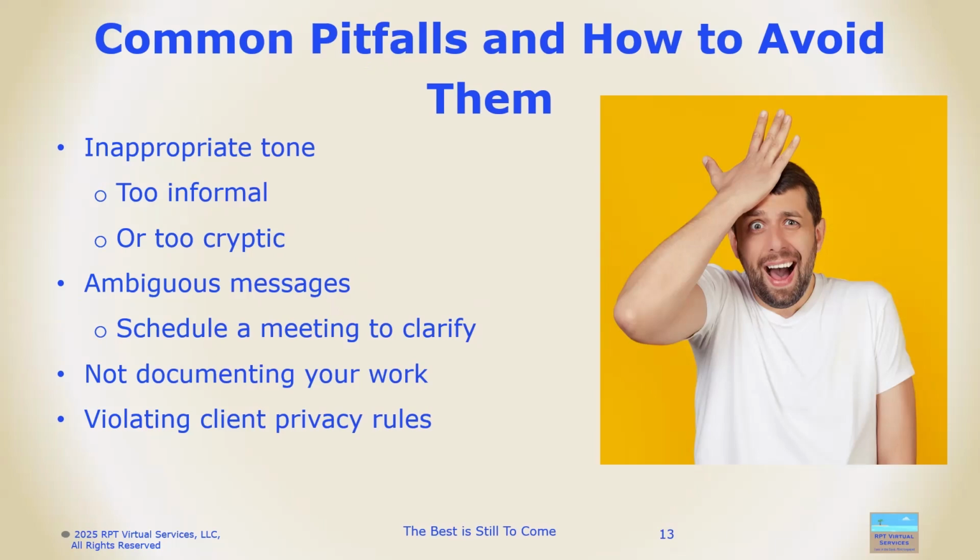Another one is violating client privacy rules. I mentioned before that some clients require you to use their systems. A lot of times that comes with an NDA or something that says you can't disclose their information. So you don't want to put client proprietary information on Upwork messaging if they've asked you not to. For most clients, it's not a problem if you do the deliverable on Upwork messaging, but if they've asked you not to, don't put anything on messaging that exposes client data.